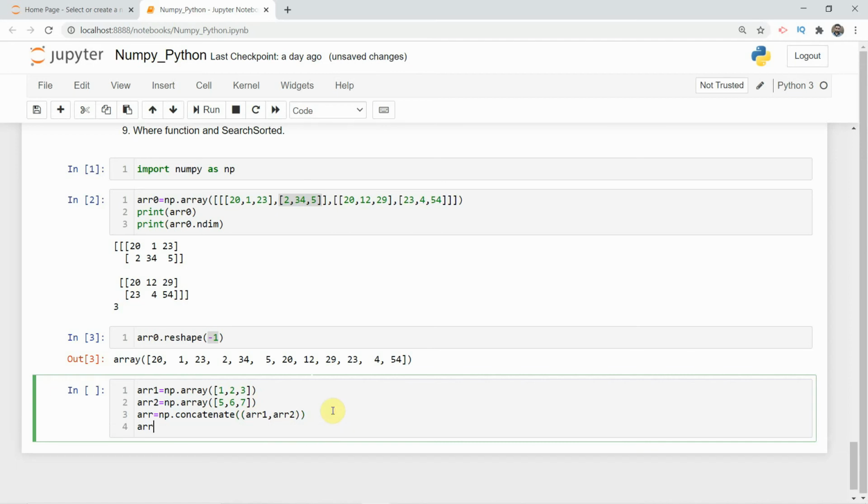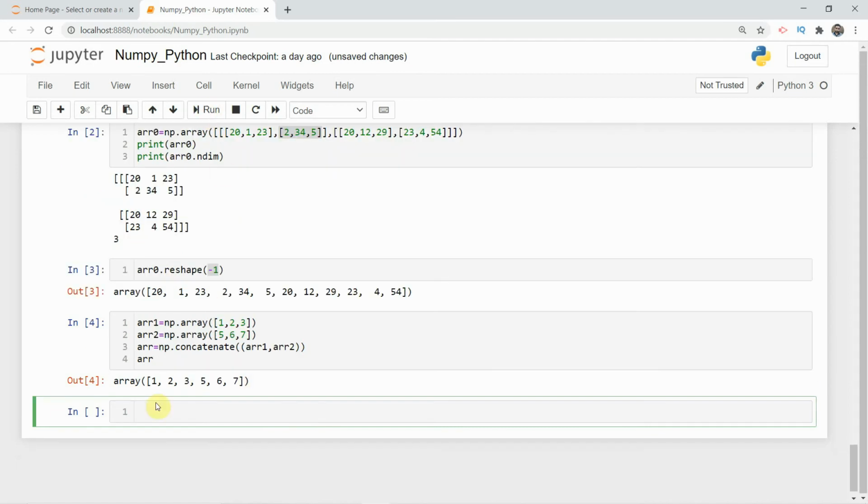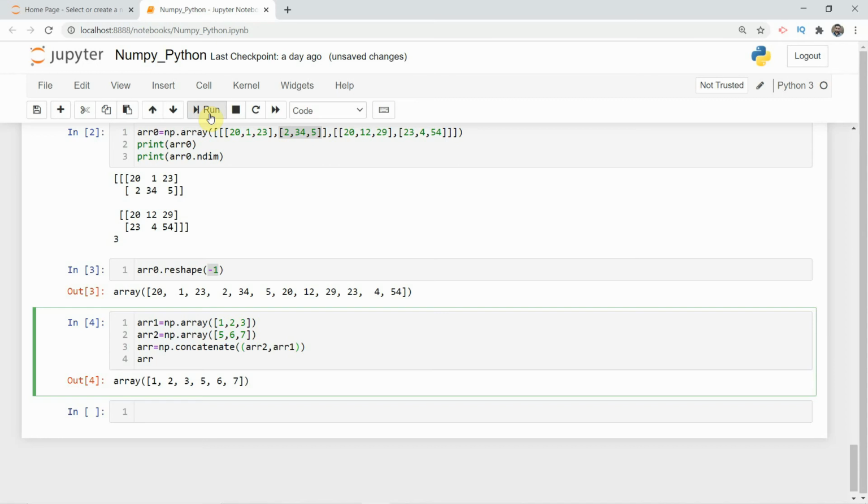Let me just print arr and let's see. This is how concatenation is done. What if I want arr2 to be present before arr1? I'll directly write arr2 here and then arr1 here.